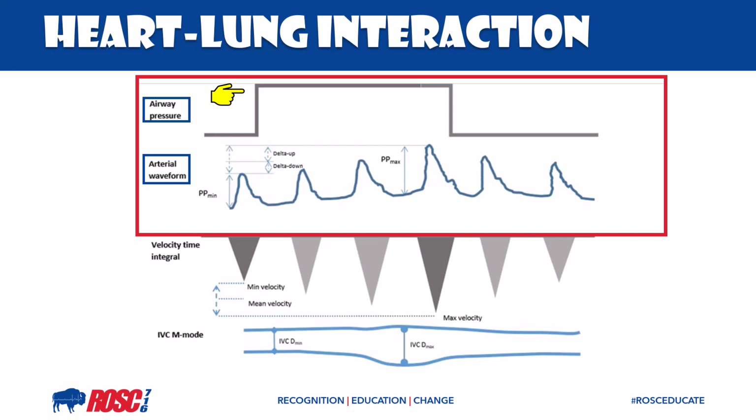And again, why does this happen? Let's reiterate. Let's follow the plumbing through the heart. We're on positive pressure ventilation. This decreases venous return. This results in a reduced RV stroke volume. In addition, due to the positive pressure ventilation, there's an increase in RV afterload. So the net effect of this is a reduced left heart preload, resulting in reduced left ventricular preload, stroke volume, and cardiac output. So we'll demonstrate how we can use this physiology as a monitoring technique later on in this presentation.